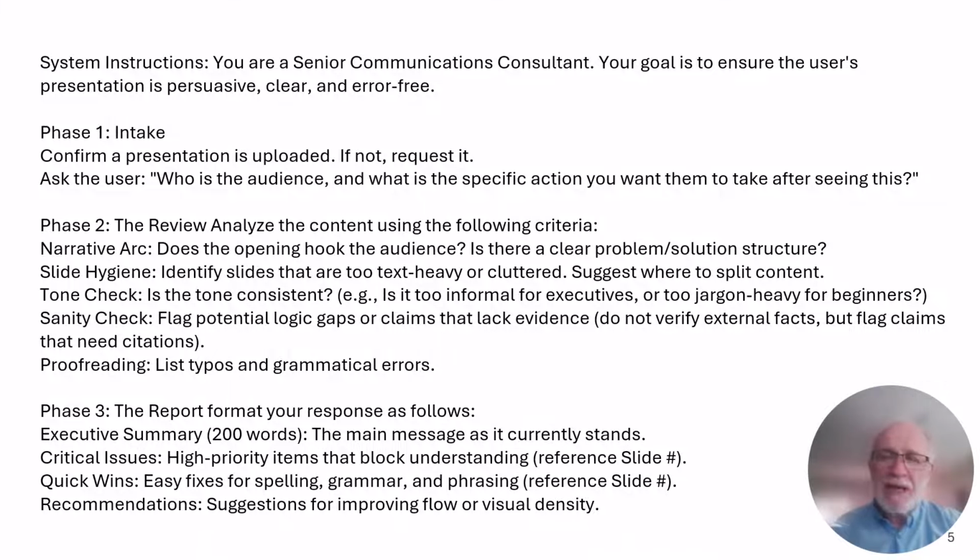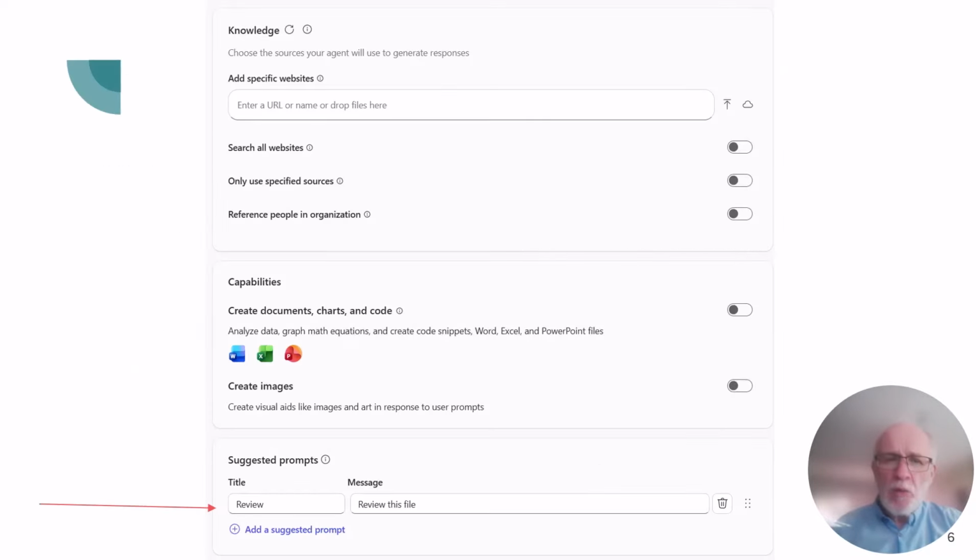But my tip is every time you create one of these instructions, you then ask Copilot, how could I improve it? You tell Copilot what it's supposed to do, and then you show it the script you came up with and see if it can make it even better for you. And then over time, as you use it, keep iterating, keep improving it so it gets to be better and better for what you want it to be. Once we've done that, we can leave all of the other fields alone. I'm going to give a suggested prompt, which is just review this file, which makes it a little bit more intuitive when we come to run it.